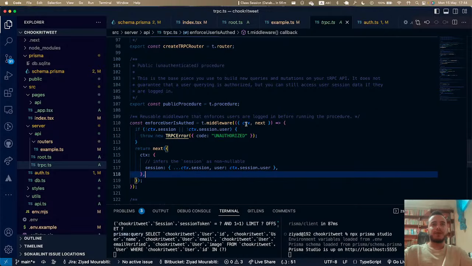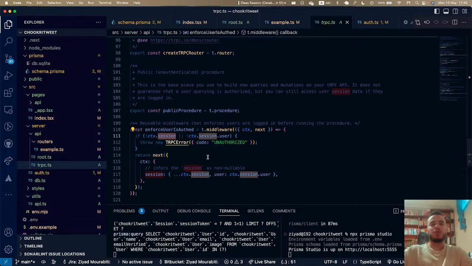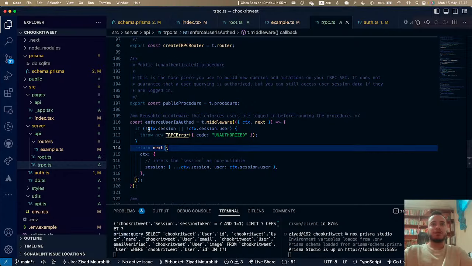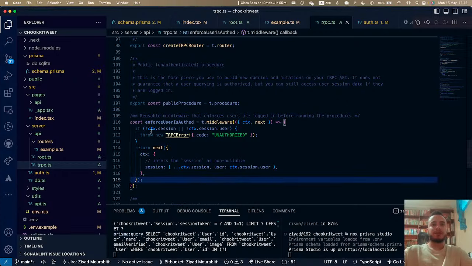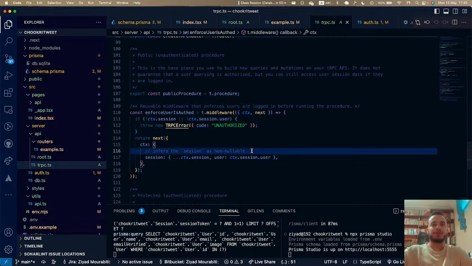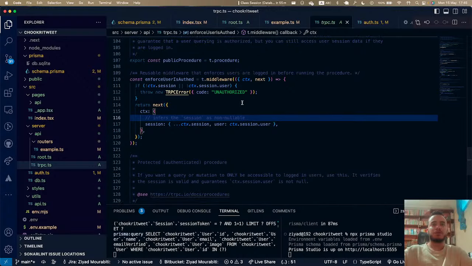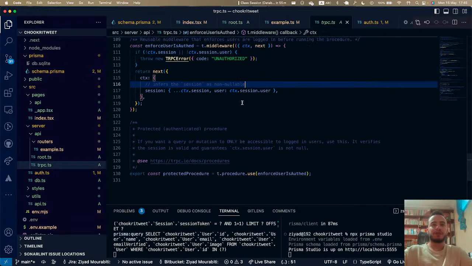Given the context of the user session, which you'll get through the actual details that are saved once the user is authenticated, you can check if there is a session. You can just return next with that session information. Otherwise, if there is no session or there is no user specified in that session, you can just say unauthorized, and then the person would not be able to go through with the information that I'm trying to pass.